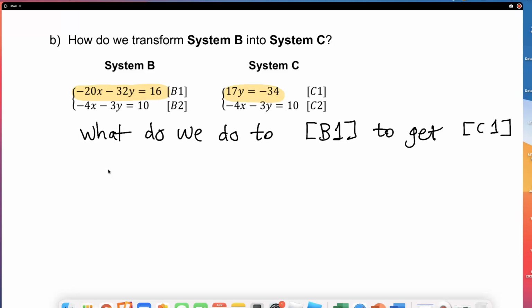It's so different. But you know what the major difference is? The major difference is, where is x? You see the x is gone now. Not just x, but what kind of x was it? Negative 20x is gone. That's the major change, right? There used to be negative 20x, but that's completely gone. So how can they cancel out negative 20x? What's the opposite of negative 20x? Positive 20x, right? Okay, so what we're going to do is this.